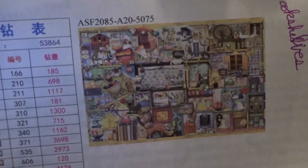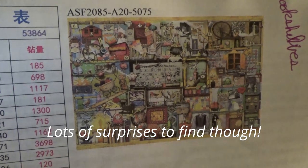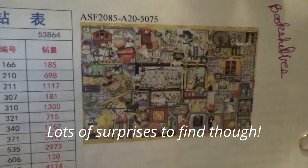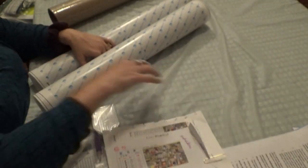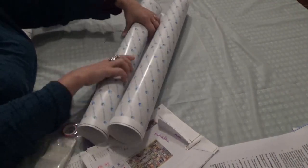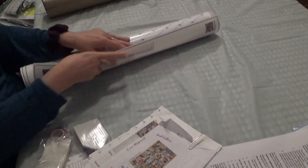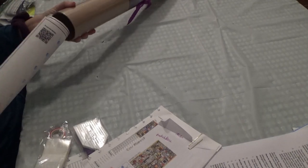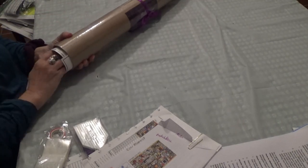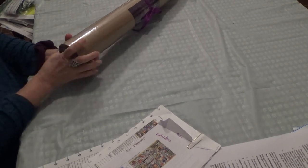It's bookshelves. Books and books and books. It's square. Would that drive you crazy? It might drive you crazy. It just might do that. And it's big enough so that you can see what it is when it's done. Every Moment definitely upped their game in the last year. And I'm telling you, it's worth it. They're reasonably priced and they're worth it. There we go. All right, that's Every Moment.